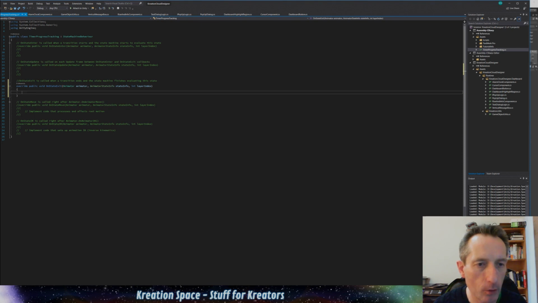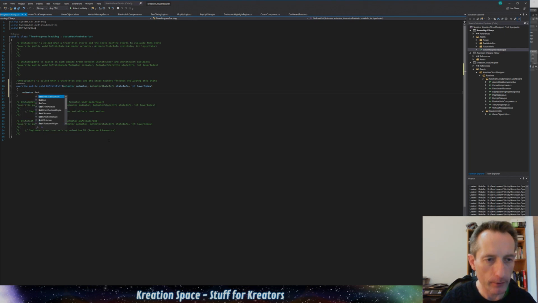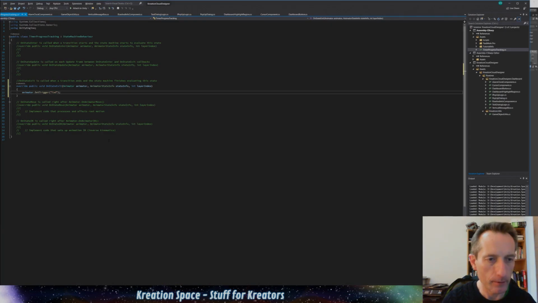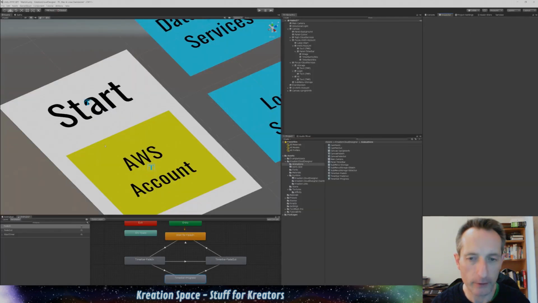So the animator class is all we need to trigger the event automatically for the trigger. So basically, here what we can do is animator.SetTrigger, and we can put the name of the trigger in here, and it should be fade out from memory. Fade out like that. So that actually should do it automatically for us. There's actually a couple of other things we can trigger from there, but let's just test that.